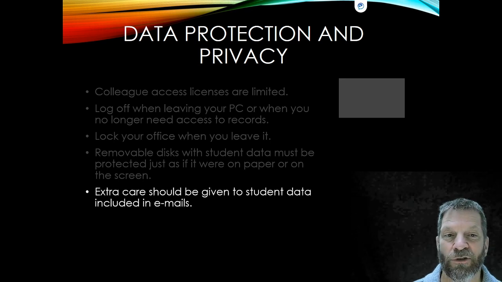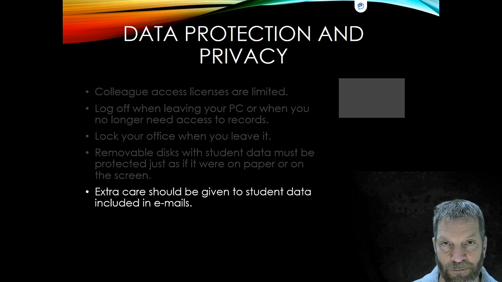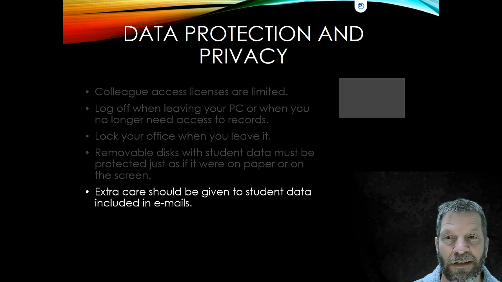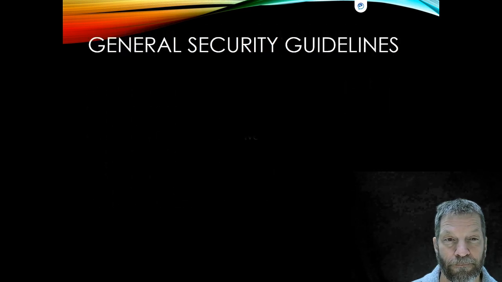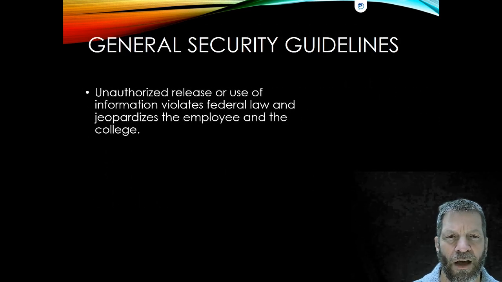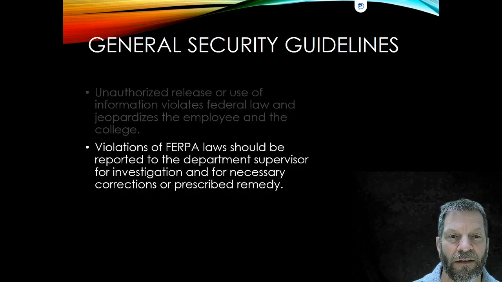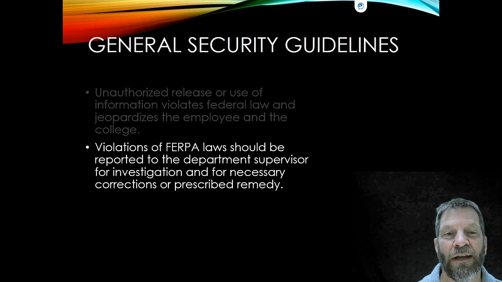We should take extra care when dealing with student emails. Make sure we don't send them information through emails that would be considered educational. Okay? Unauthorized release or use of information violates federal law and jeopardizes not only the employee but the entire college. Violations of FERPA laws should be reported to the department supervisor for investigation and any necessary corrections.